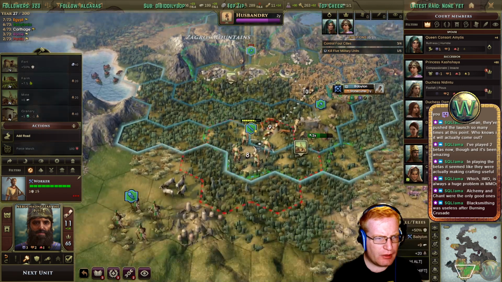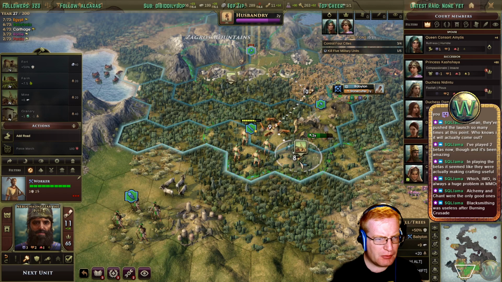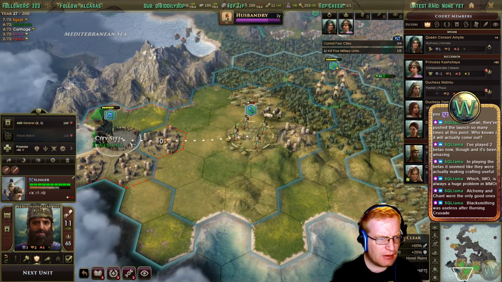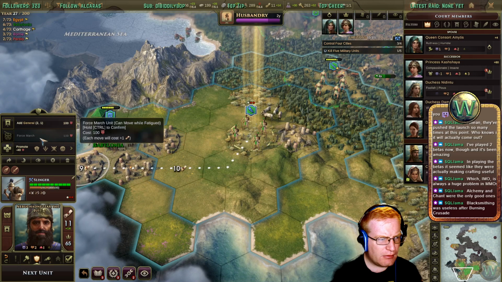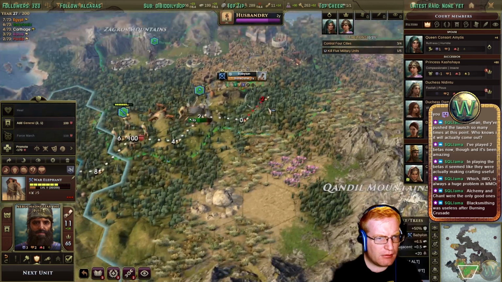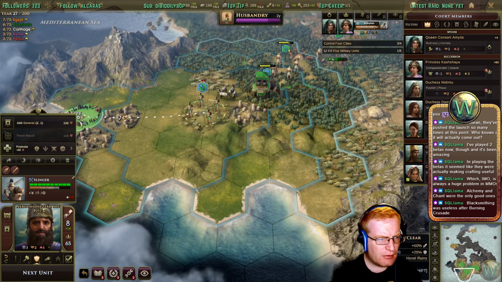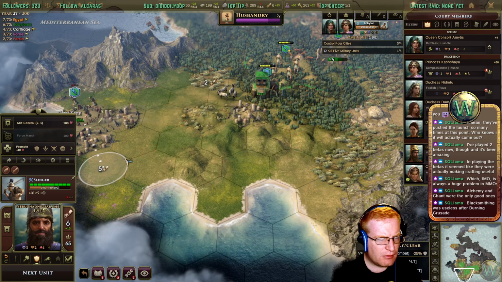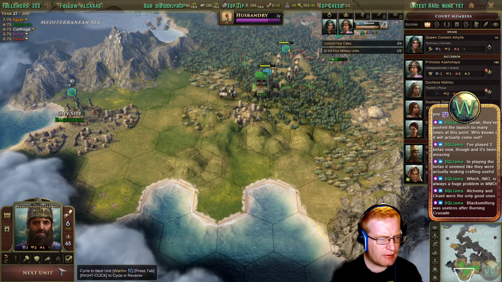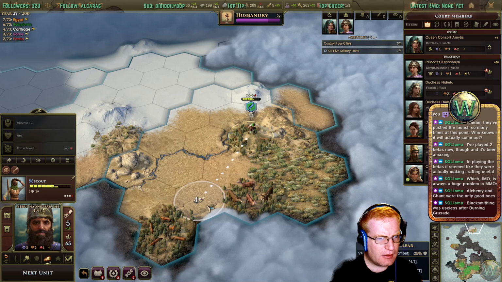You just built a quarry here, so I don't really want to build a quarry right next to the other quarry. We could build a mine down here, but a mine is a terrible thing to waste. Let's wait and see. Need to bring you back into town here. There we go. And I'm going to sentry these guys, I think. Next unit. Heal, please. Next unit.